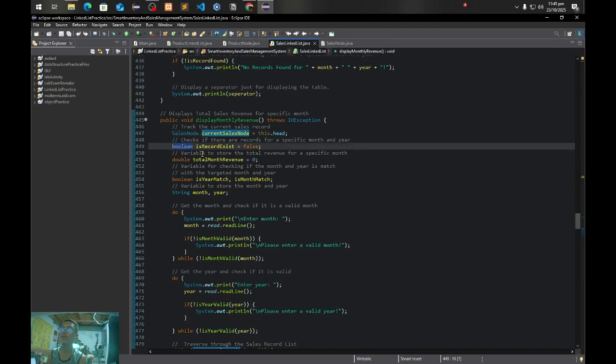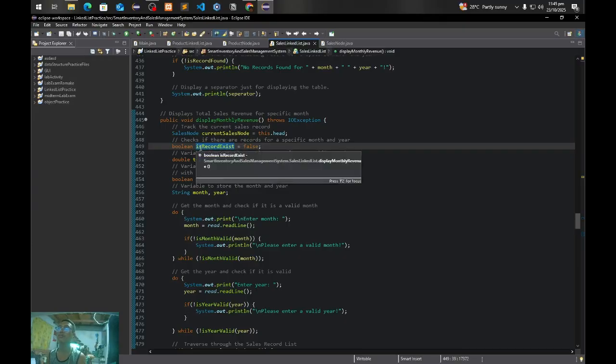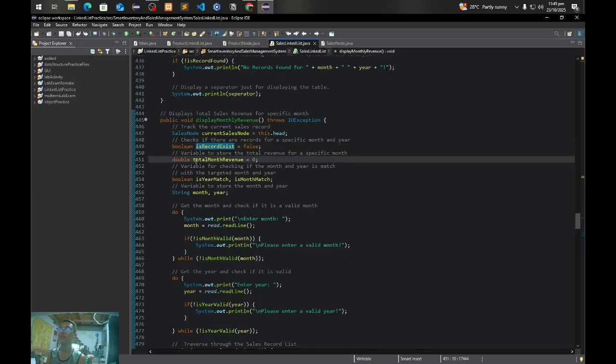We also have a boolean variable called isRecordExist that initially has a value of false. This variable will help keep track of whether there is a record inside the sales linked list class that matches the date entered by the user. We also have a double variable called totalMonthRevenue that is initially set to 0. This variable keeps track of the total sales revenue for a specific month.